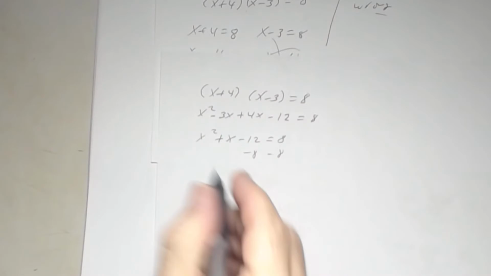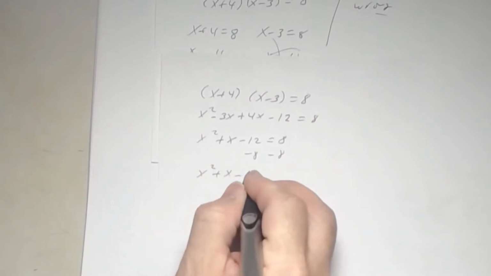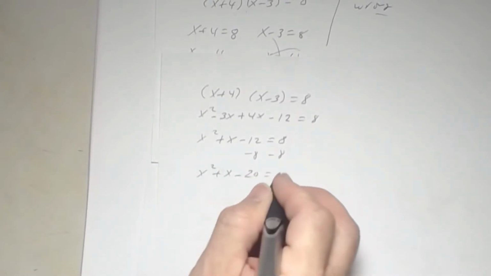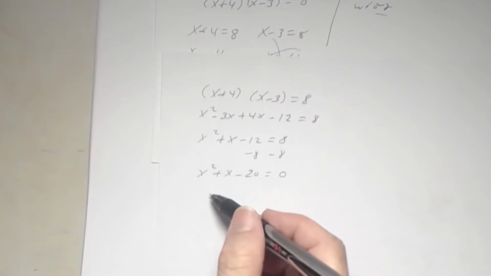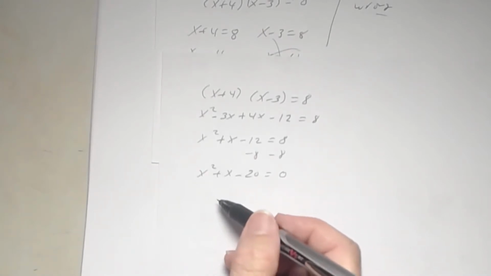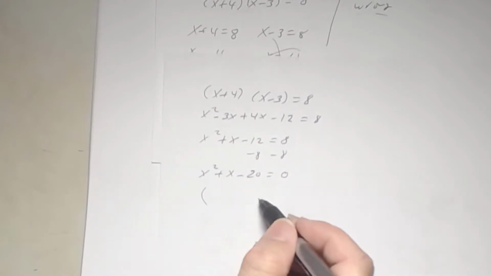Okay, so now we have x squared plus x minus 20 is equal to 0. Okay, now how do you solve this quadratic equation? Zero factor. No. The difference of... oh, geez. No, there's one. Well, two binomials.